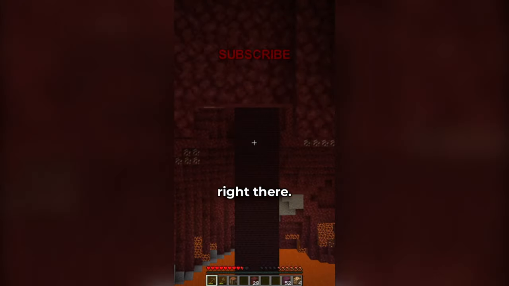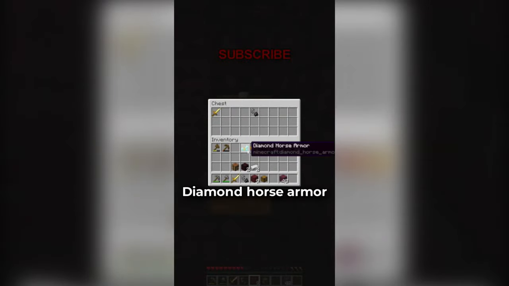Oh my god, there's a fortress right there. Alright, we made it in. Also, this is where I was originally gonna go to get this blackstone, and it just so happened to have a fortress right next to it. No diamonds, but iron is pretty sick. Diamond horse armor. Okay, I'm not gonna be weird, that doesn't count.